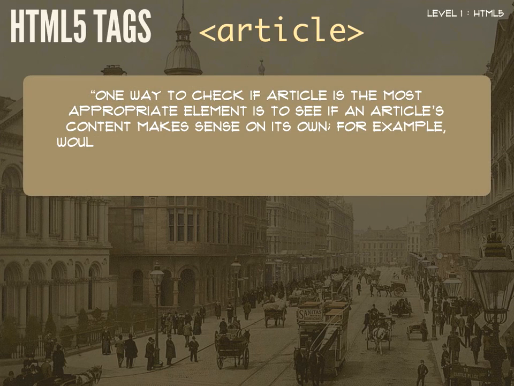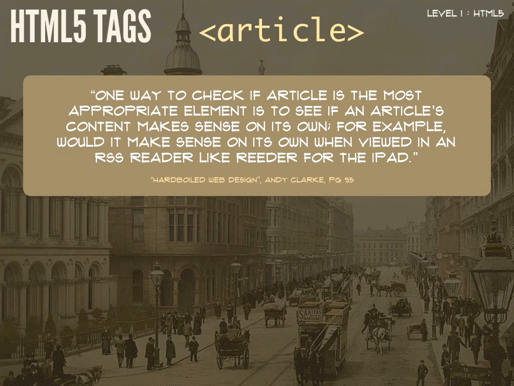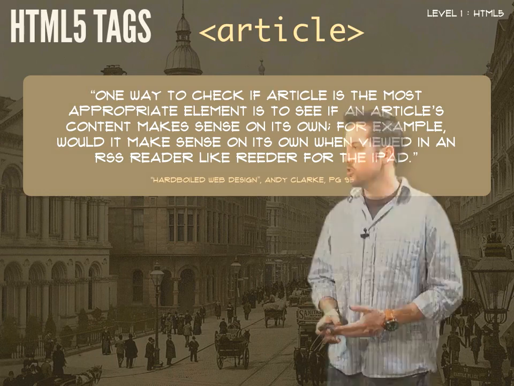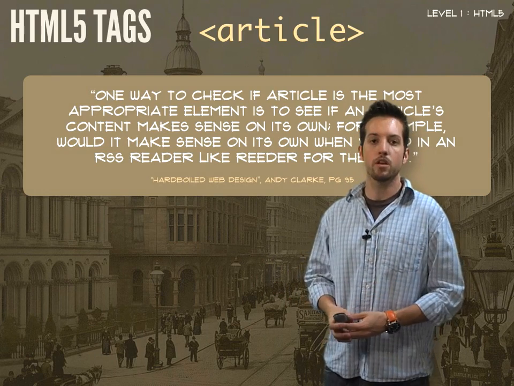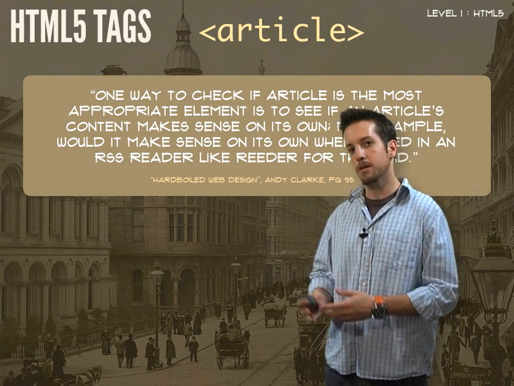Andy Clark, in his book Hard-Boiled Web Design, has a pretty good quote to help us define what an article is. He says one way to check if article is the most appropriate element is to see if an article's content makes sense on its own. For example, would it make sense on its own when viewed in an RSS reader like Reader for the iPad? So as you're thinking through your content and working on your markup, this is a good quote to keep in mind.